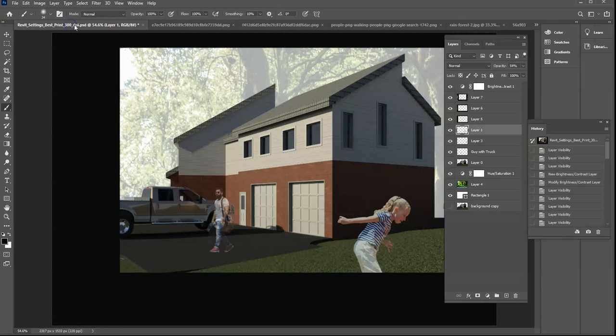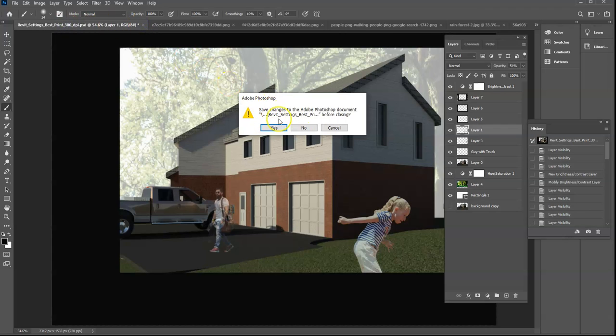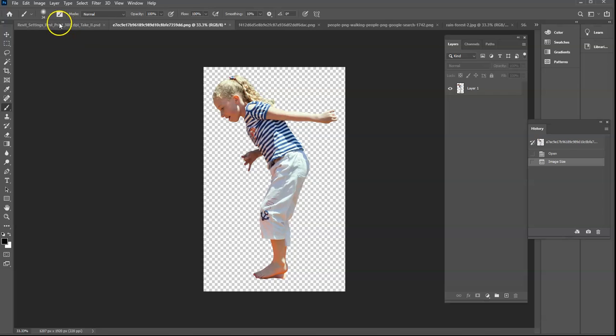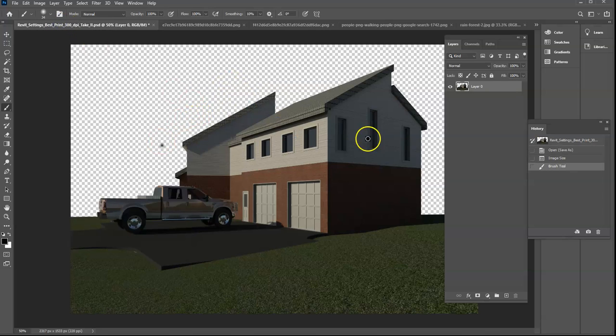Let's close some of these. So yeah, let's just close that for now. And here we are. Okay. And let's go back in history. I saw a little black dot there. So, all right, we got our images now.